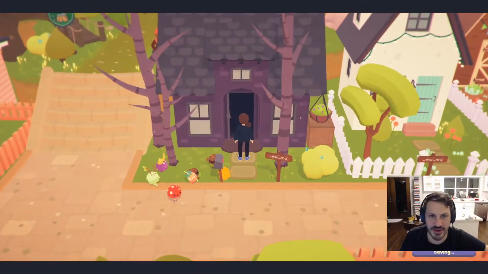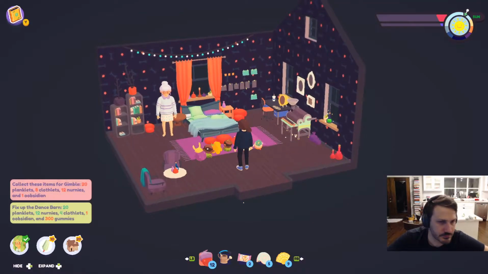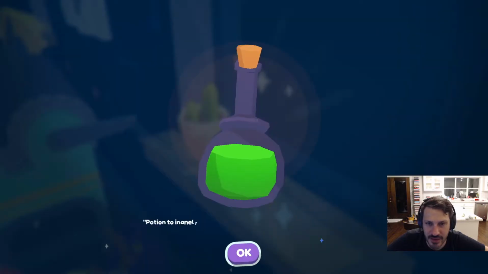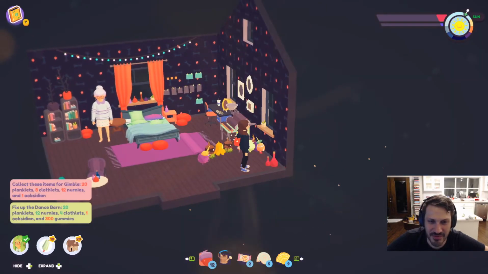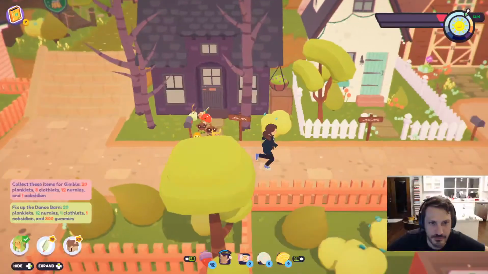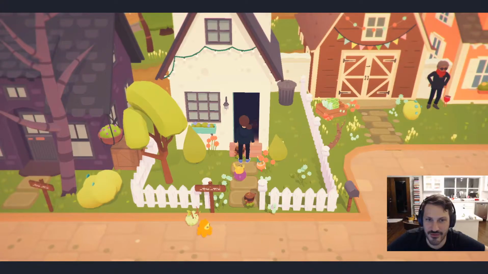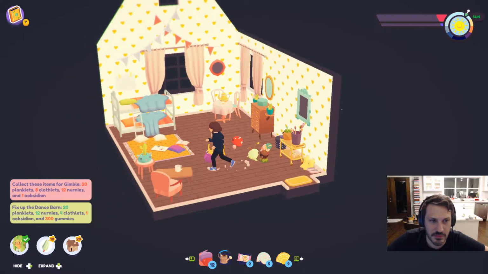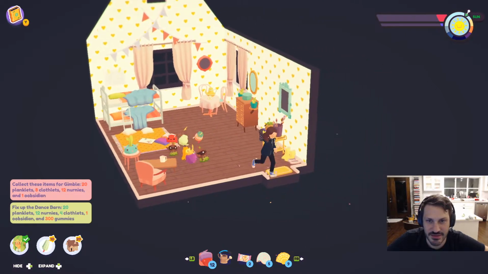Going to Araz house. Okay, there's a lot going on here. Potion to inanely talk more, we'll worry less about existence. Okay. Nothing else in there except for that printing press. We'll go into Heavenly Home here, see if there's anything we can loot from here. Looks like there's something in the cactus. And we found some nernies. That's it.